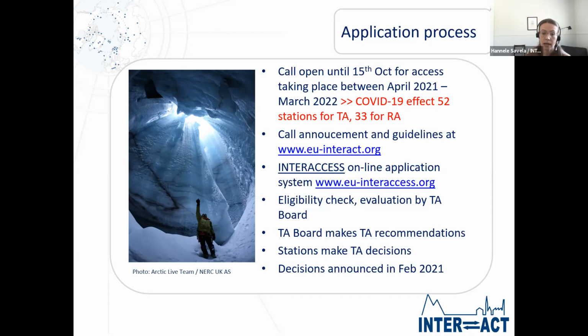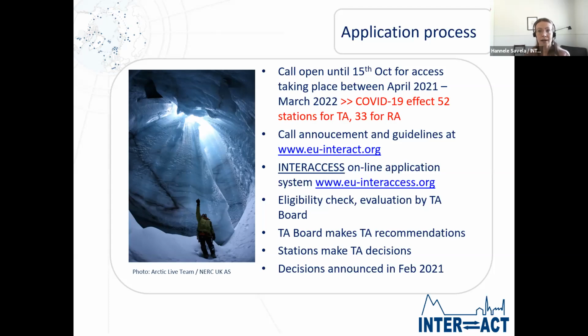The call announcement and guidelines are available on our website. And here you can also see the website address of our Interaccess online application system. That's where you go to prepare your application. You create a user account in the system and prepare your application there. You can also submit the appendixes required in the application to this system. It is the same Interaccess system where we do the eligibility check of the applications.